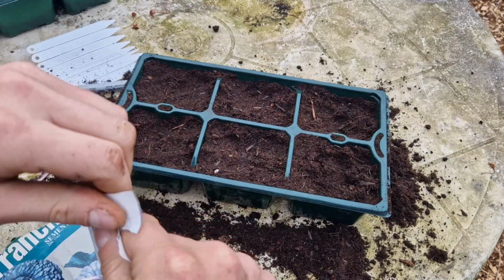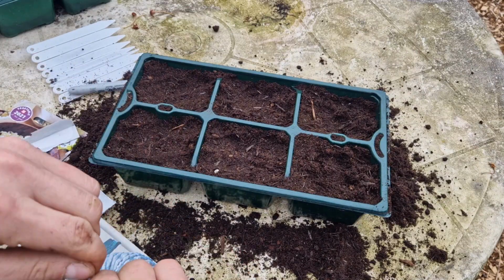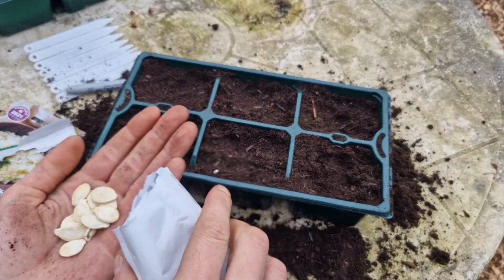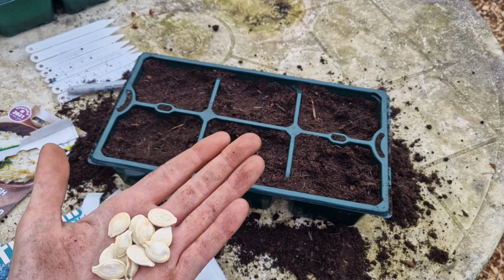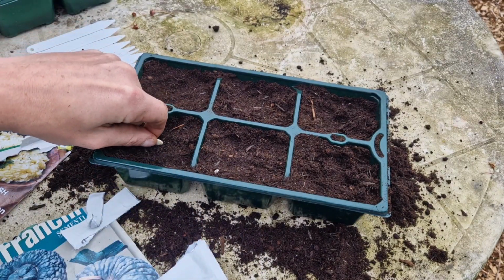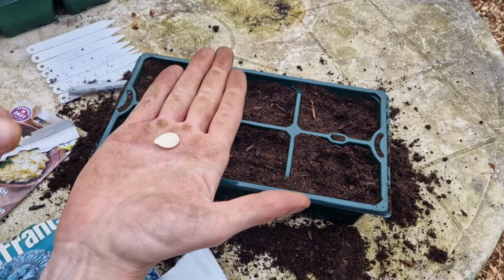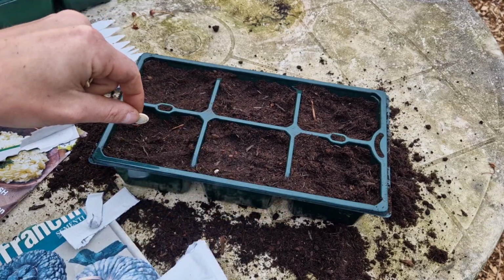So let's just open them up. If we can get into it. There we go. Oh, okay. So they must be quite large size fruits. So I'm going to put it on the side. Oh, let's do it this way. On the side like that, rather than flat like that. Okay, so you want it to be on the side.